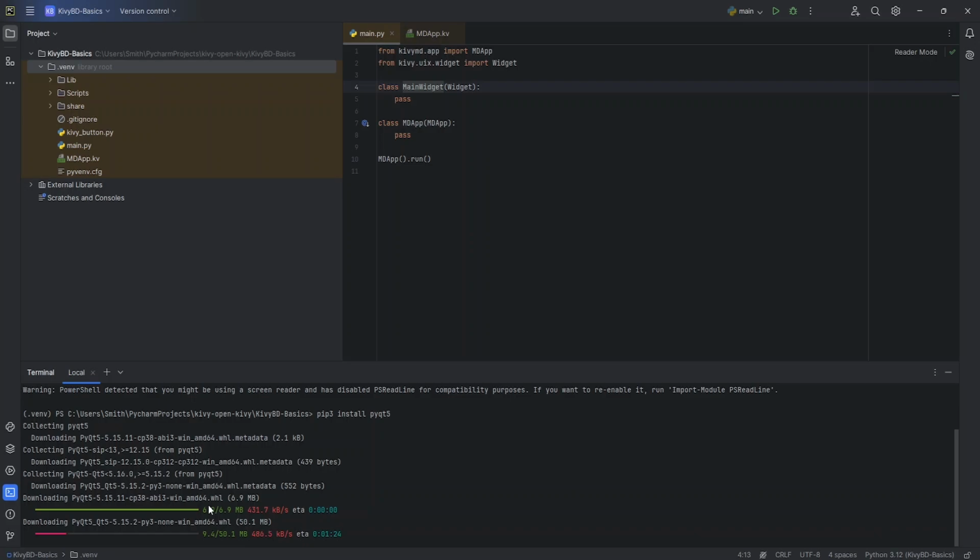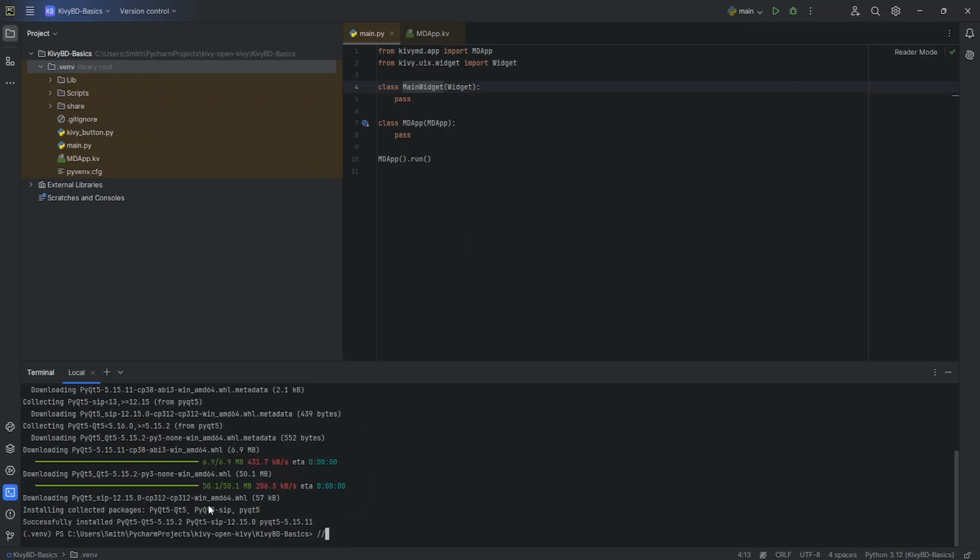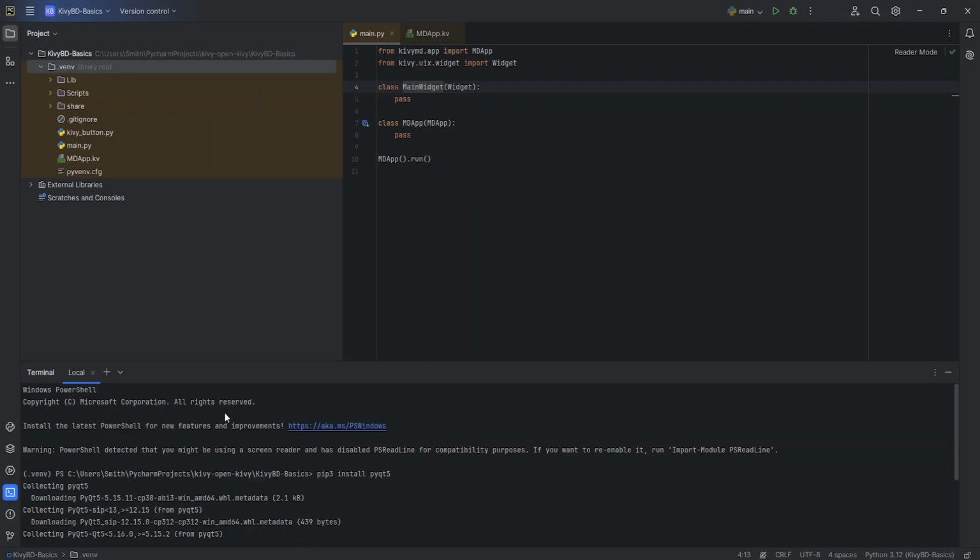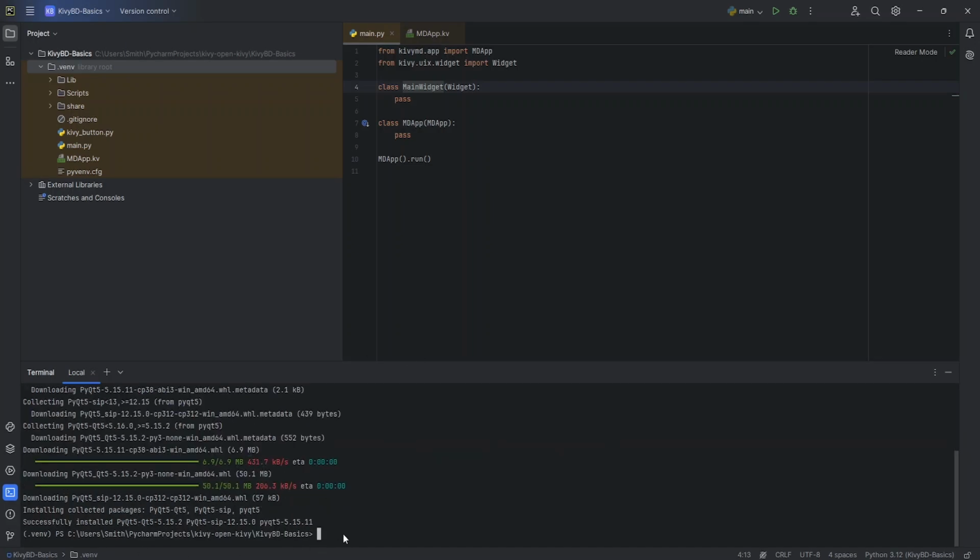After that, you also have to install Matplotlib and the other dependencies before running the whole application. Now you can see that we have installed PyQt5 on our device.